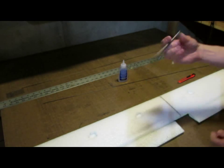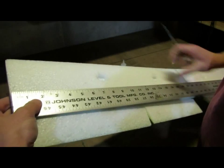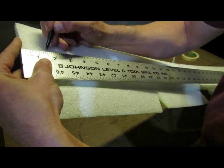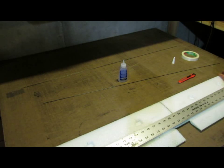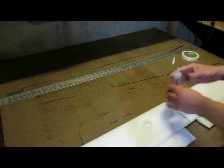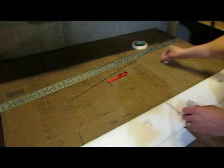I'm actually going to take a pen and mark the very end of my spar slot here. So it's about 1.5 inches. I'm just going to put a little dot of ink there, and on the far side at 41 inches. That'll help me here when I'm putting my glue in to know where to start. Clean up my workspace a little.